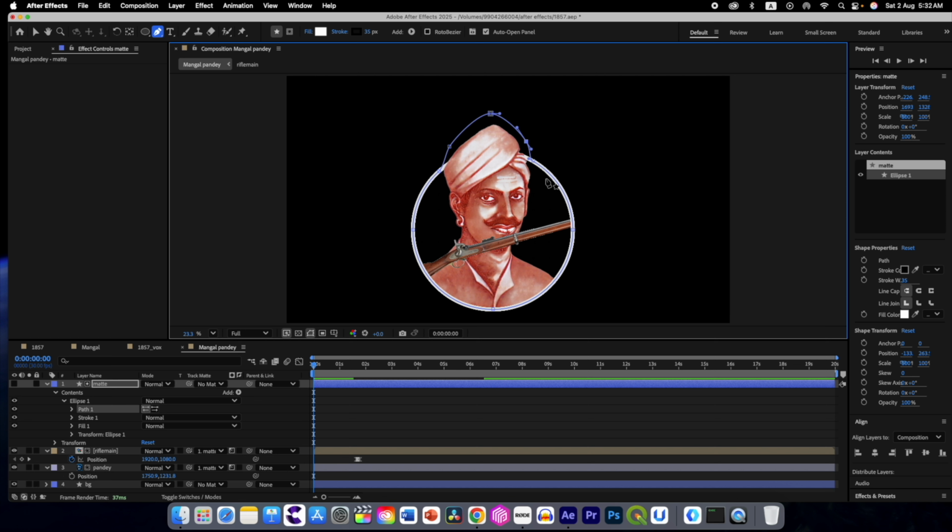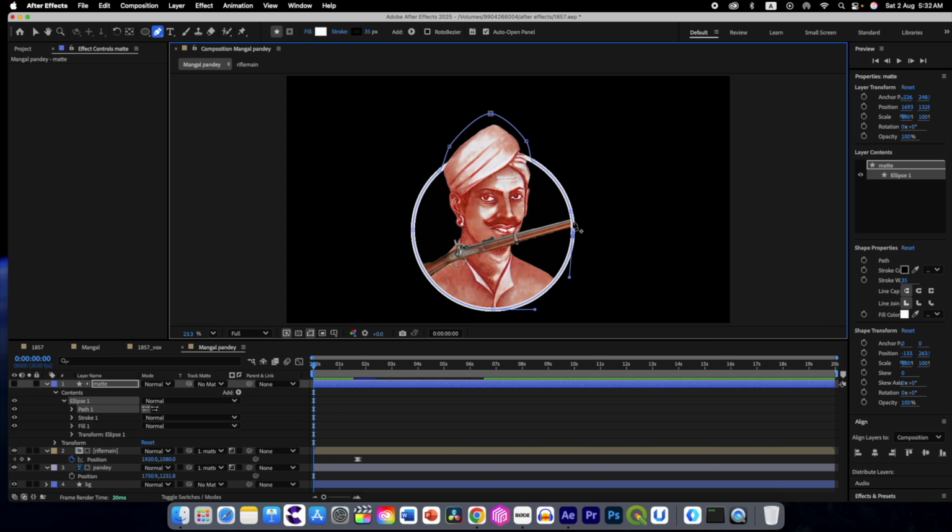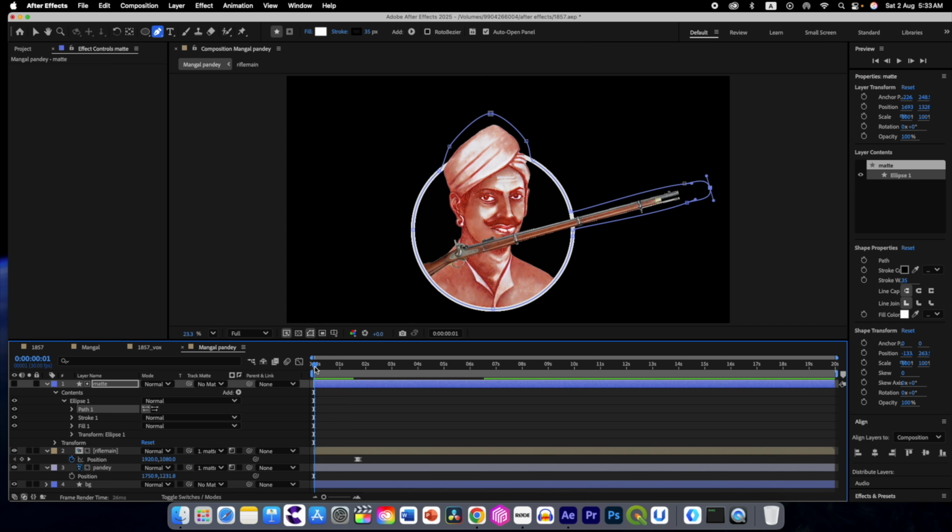Alright, so we have this now completely visible. Similarly do this for this also, add one point over here and one here and pick this layer from here and just do like this.